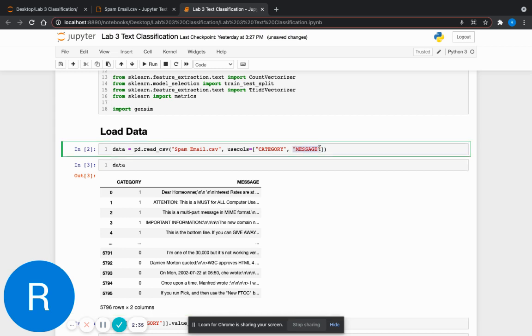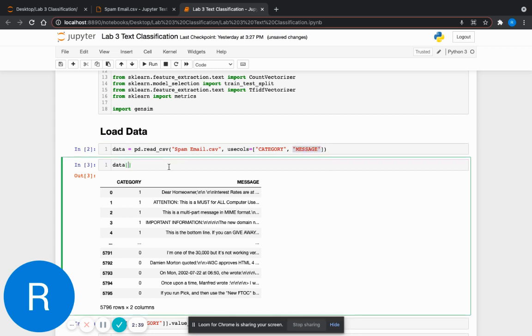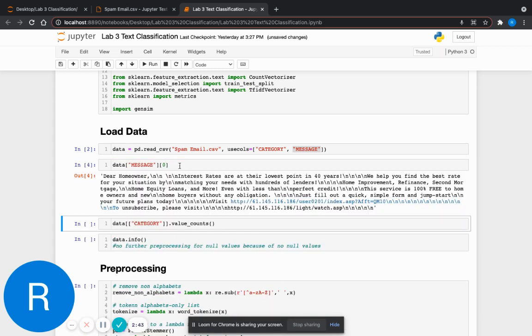It looks like a scam. Interest rate at the lowest in 40 years. We help you find the best rate for your situation, matching your needs to hundreds of lenders. So it's a scam. That's why it's giving you 1 as a result. So 1 means scam.